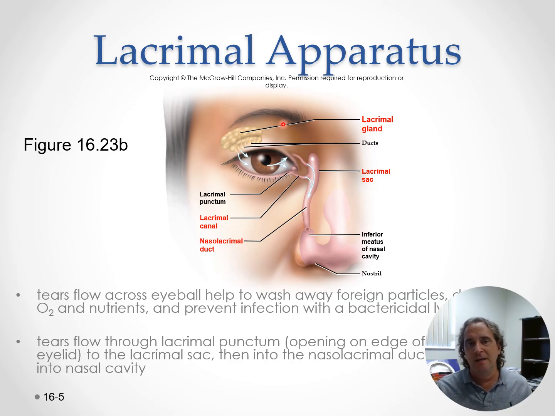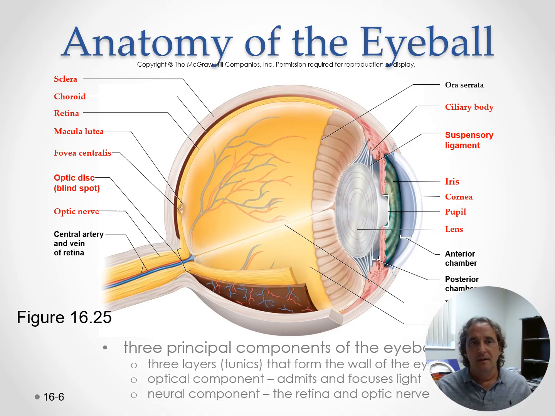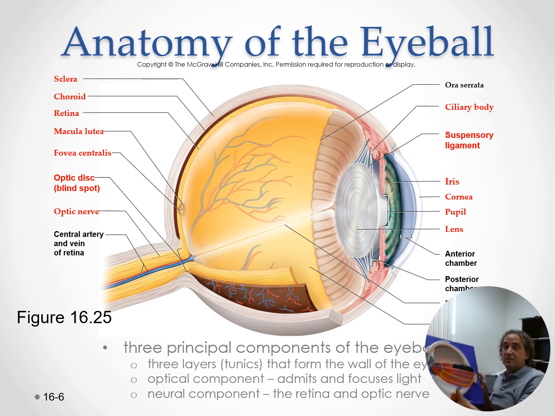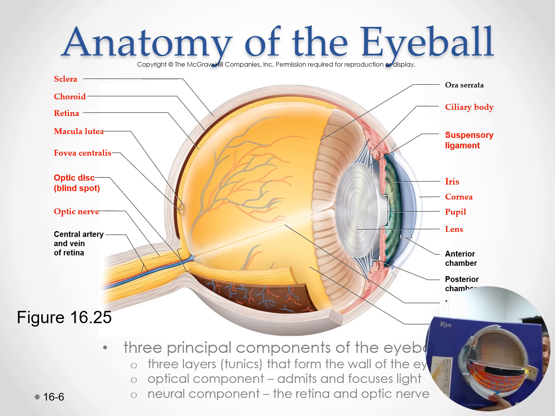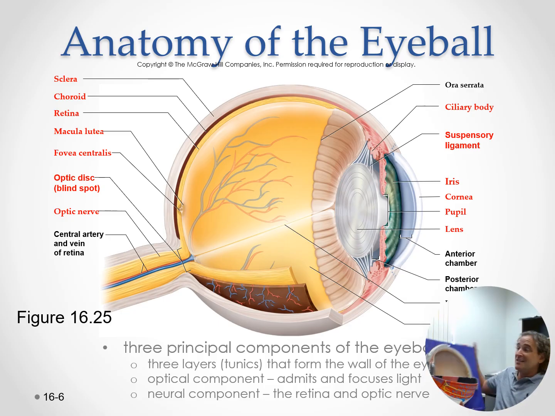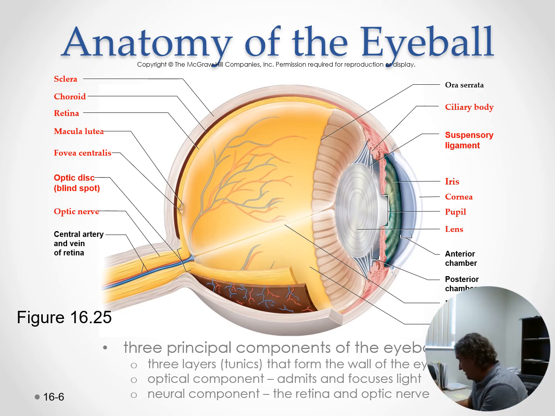But this is how you're going to keep your eyes clean. And this is the model I kind of mentioned before, where I said that a lot of the structures from this model are going to be on your test. The model that I used in class is this one right here. This is the model that I have the picture of, and this is the model that I expect you to memorize backwards and forward. In fact, you should know everything about that model because that's the model that I'm going to ask on the test, but I can also ask anything on here.